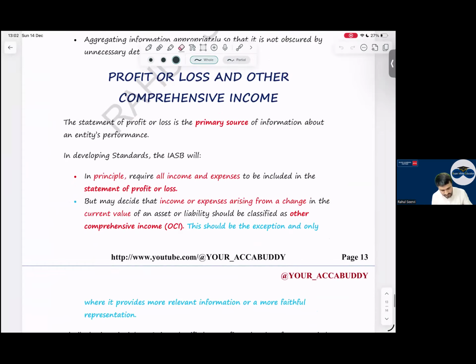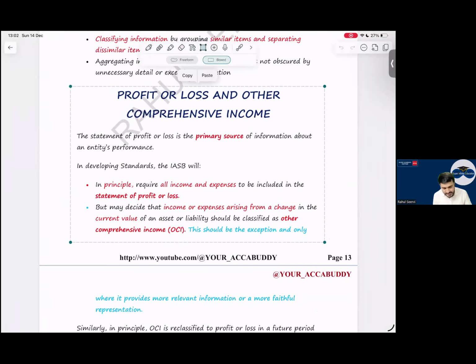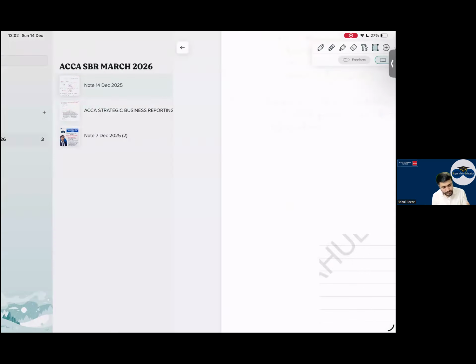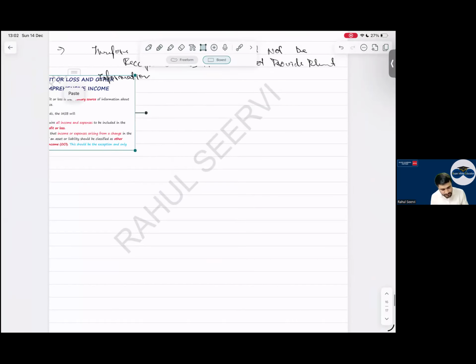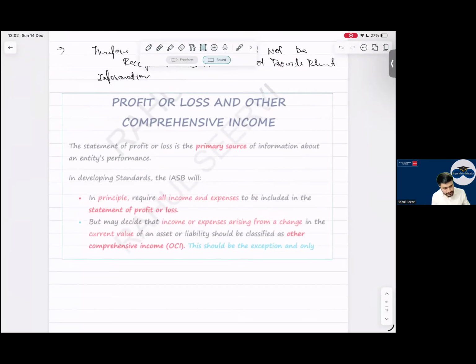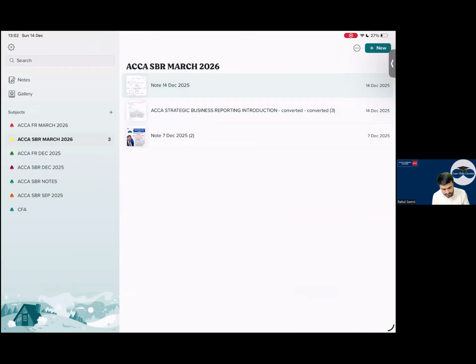Yes or no? Now, coming to cryptocurrency, why will a company purchase cryptocurrency? Basically for investment purposes, right? So when they are purchasing that for investment purposes, what should we do?